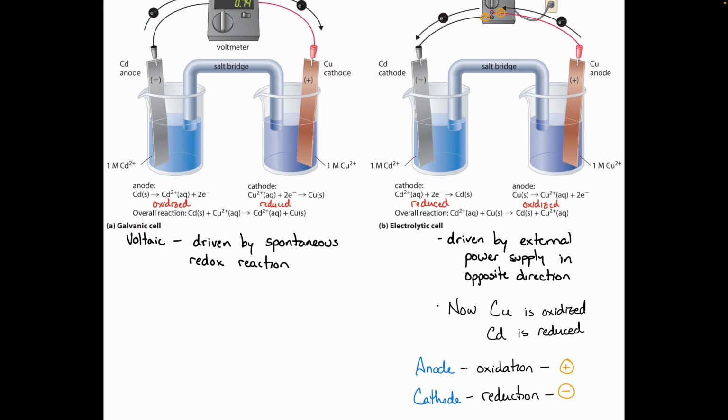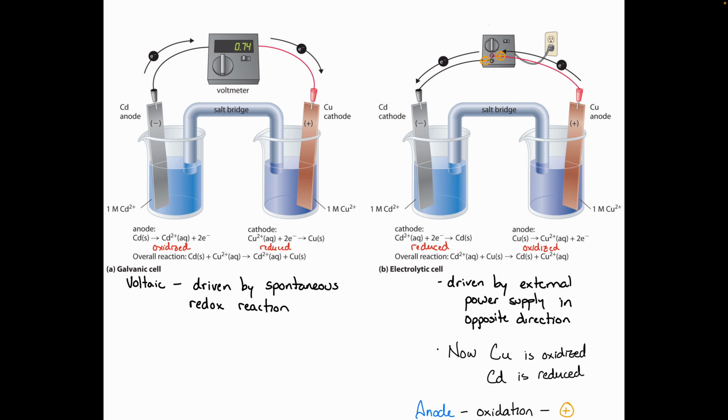They don't stay on the same side. So yeah, we did switch. What does remain the same is we say oxidation at the anode, reduction at the cathode. It's just that now we've switched what's being oxidized and what's being reduced, and we've switched the direction of the electricity, so we have to note our sign change as well.